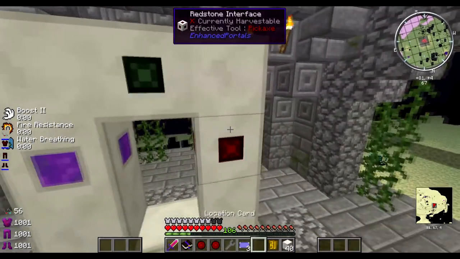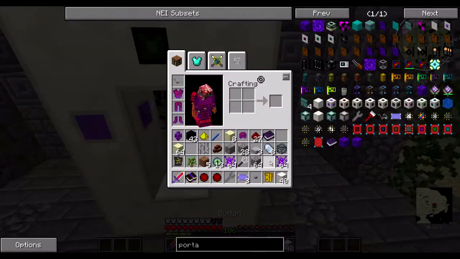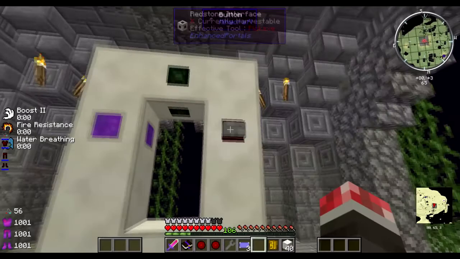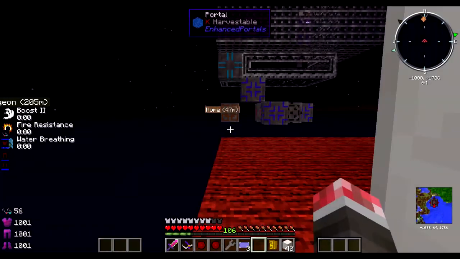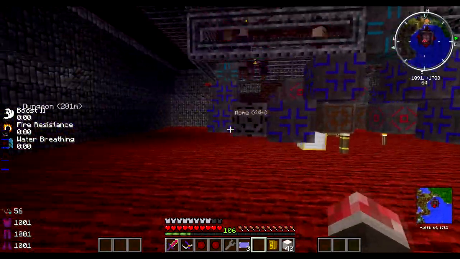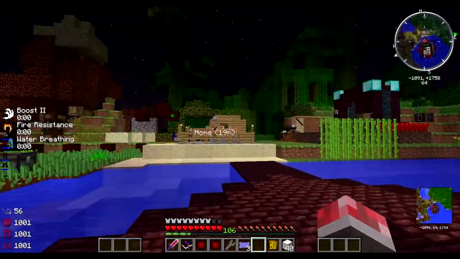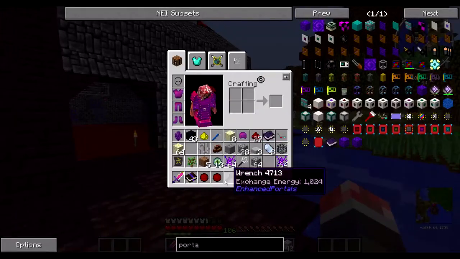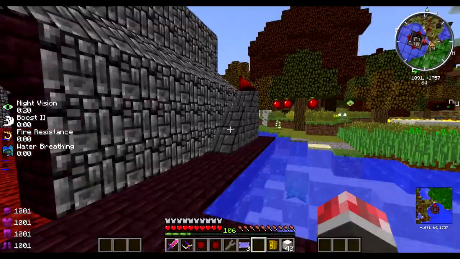I have the other portal saved. And we want to create a portal on Pulse. And there we go. We should now have a portal to our base. So let's try this. Voila, we're back at base and the witches are still dying. So yeah, there we go. Alright, so we've defeated the Ender Dragon and we're back at base.